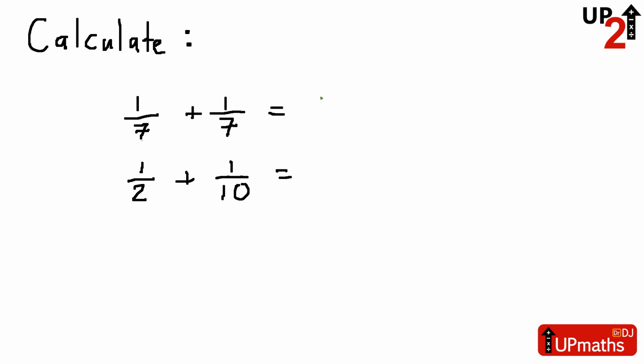1/7 plus 1/7. That's 2/7. If you're not sure, what's 1 elephant plus 1 elephant? 2 elephants. What's 1/7 plus 1/7? 2/7. Okay. What's 1 elephant plus 1 giraffe? I can't add them together. They're just two different things.